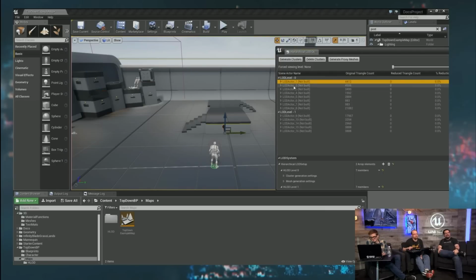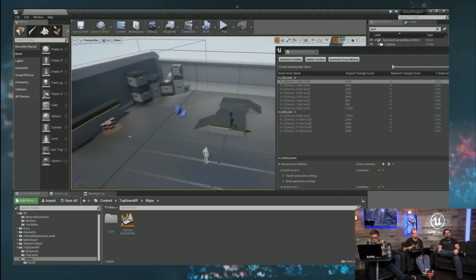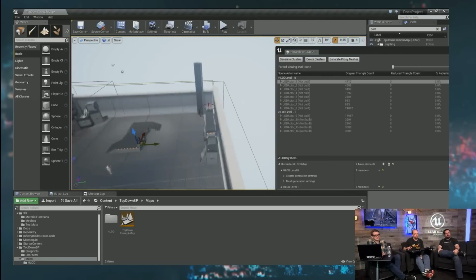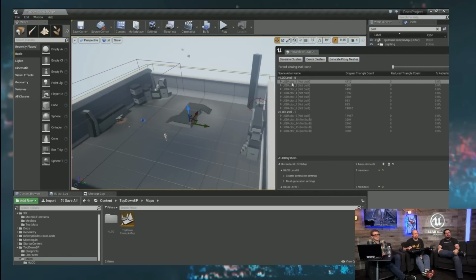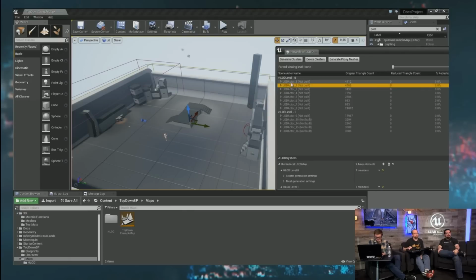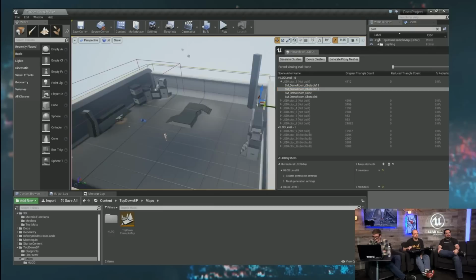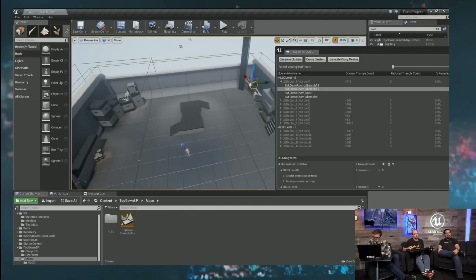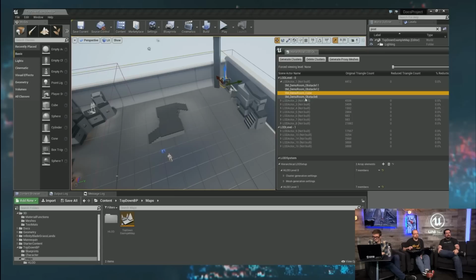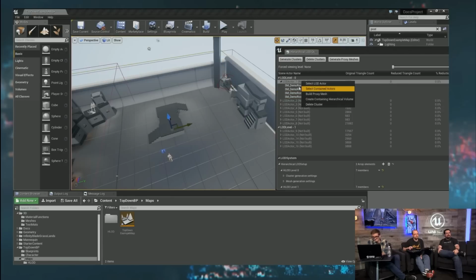And what you see here is, let me pull back, you get these groupings of actors. If we expand this, we can see what actors are actually included with it. You'll also see it says not built, because we haven't actually generated the meshes. This is just a preview of what we're getting.